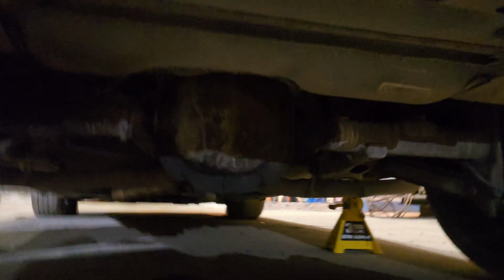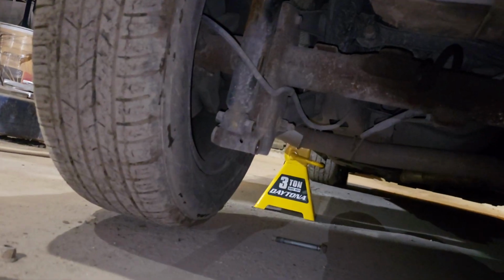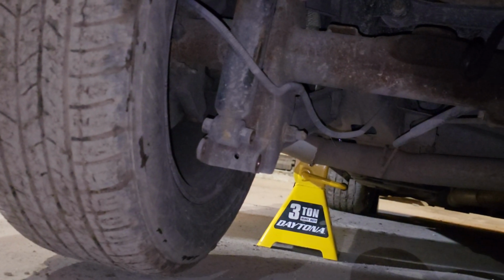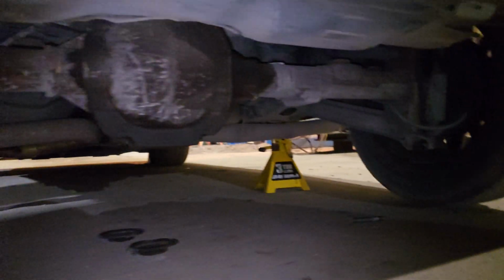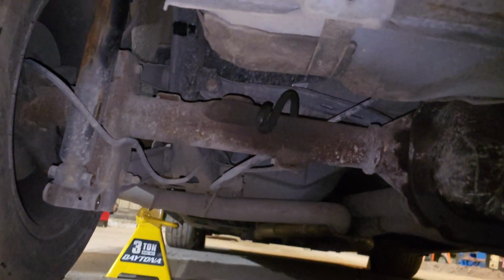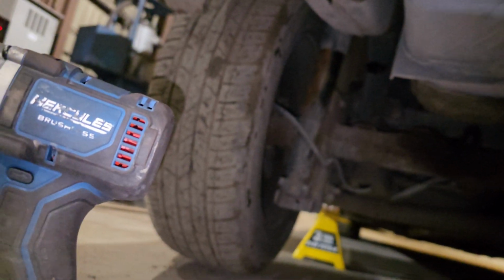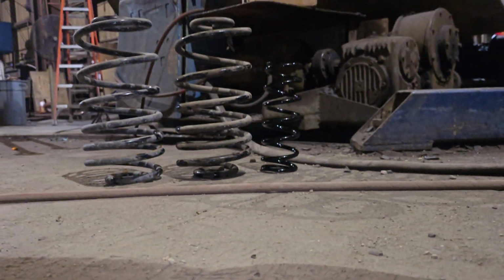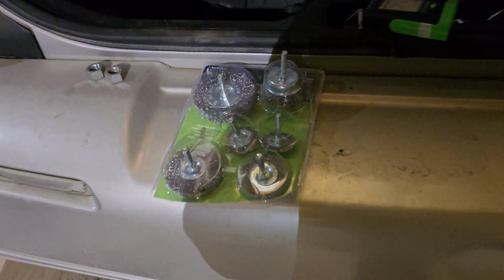Make sure you put the jack stands on the frame and not anywhere else like on the rear diff, because if you do, it's just going to compress the rear diff up and you're going to have a hard time getting the springs out. Once you have it on the frame, that should give you enough clearance to remove the rear springs and to remove the lower shock bolt. If you have a hard time getting the rear spring out, all you got to do is get somebody else to push down on the wheel while the wheel's on the hub, and have it consistently pushed down so the axle can move freely and the rear spring comes out smoothly.